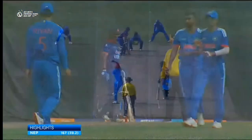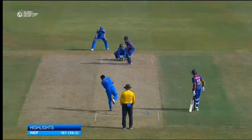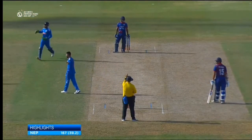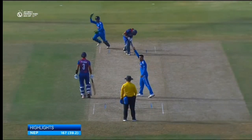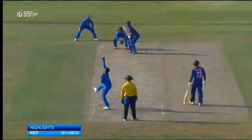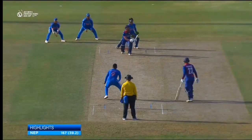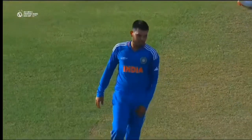Kami got the wrong end of what was perhaps a slightly marginal LBW decision. Jag came in and played with real intent — there were 50-plus partnerships for the sixth and seventh wicket. Wicketkeeper Terrell was quite brilliant with the gloves, taking two very sharp catches behind the stumps to dismiss Poudel and Jan. The tail then faded away to Abhishek Sharma's left-arm spin, who picked up four for 14.